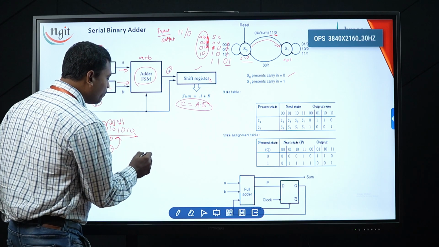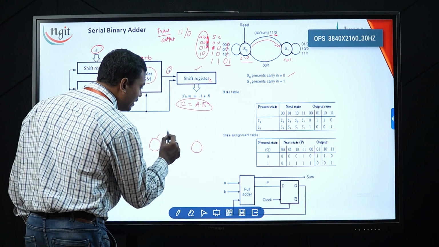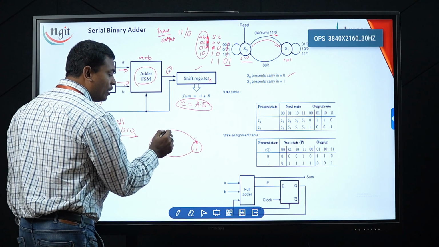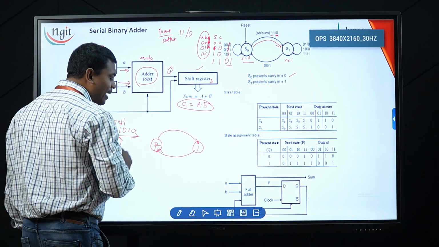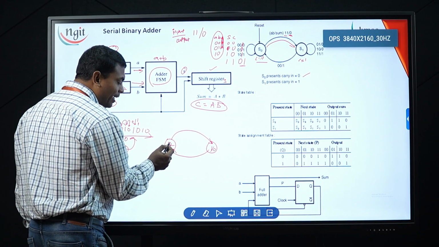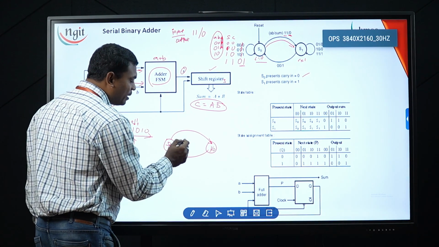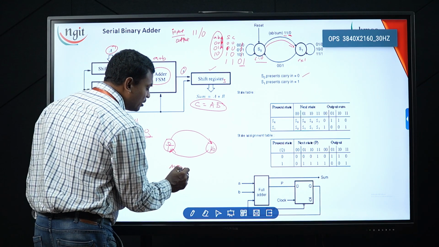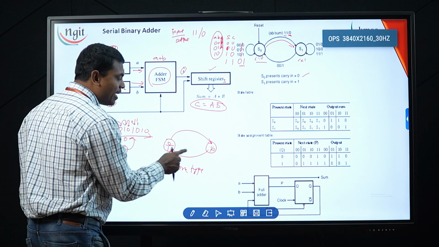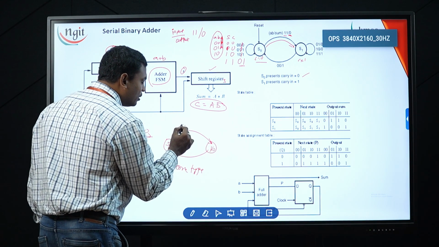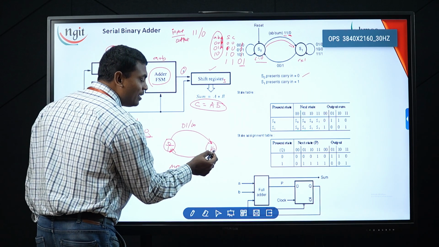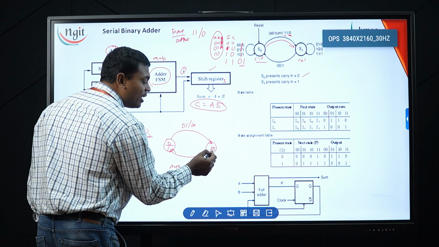Now for Moore kind of machines, what we do when there is a transition between two states, 0 and 1. Here 0 by 1 I am going to write, here 1 by 0 I am going to write. So input by output value we are going to represent under Mealy kind of machines. For the 0 1 or 1 0 combination, this transition is occurring from 0 to 1, but what is the output value here? It is 0.